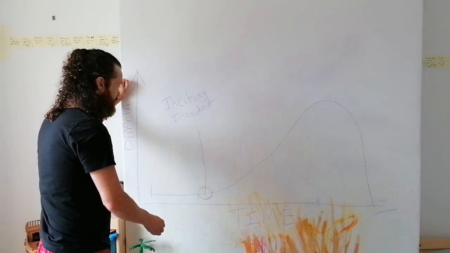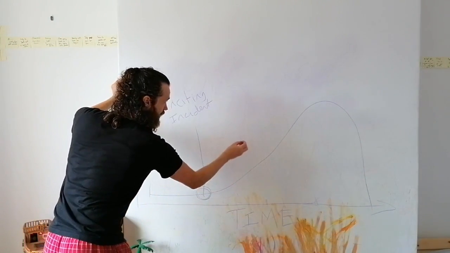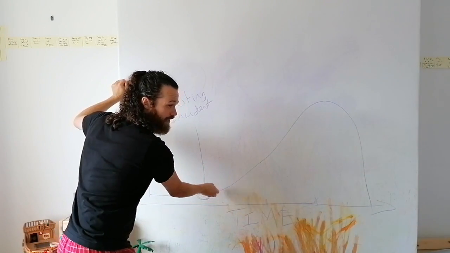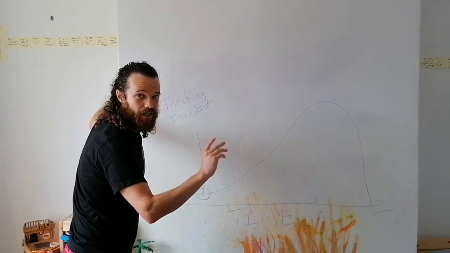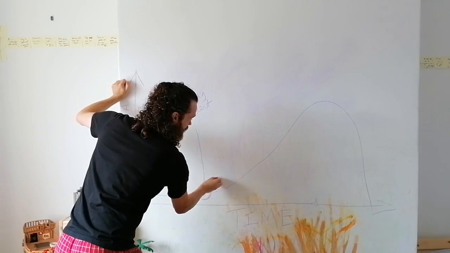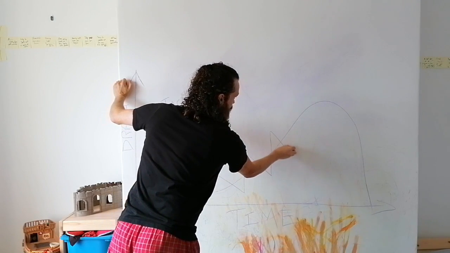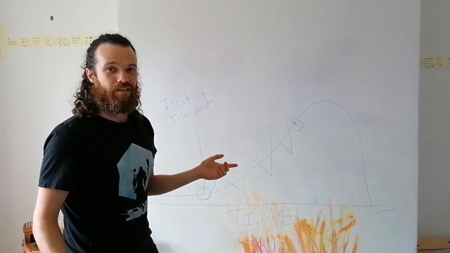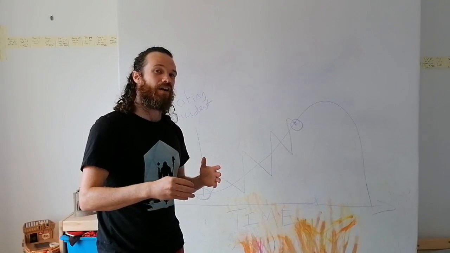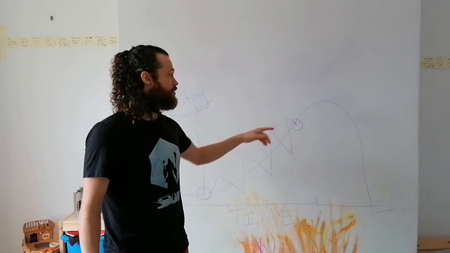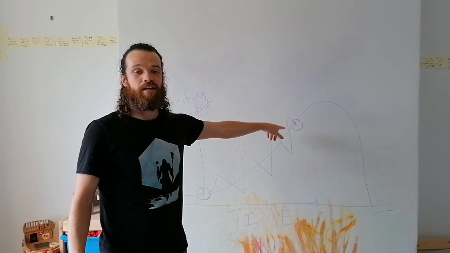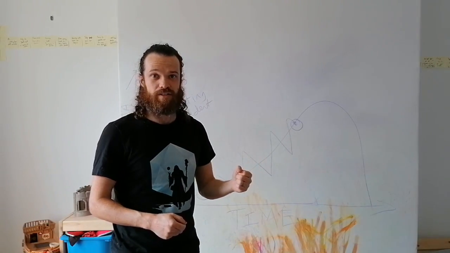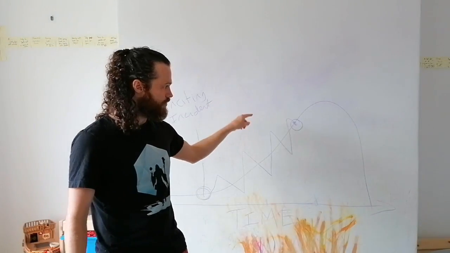Now the inciting incident is what kicks us up this hill of drama. And then once we're going up here, we then have the problem solution dynamic that I referred to earlier. So while we're going up here, all this stuff's happening. When we get to about here, I think of this as like the third act kicker. This is where if you were doing a twist story, some big revelation would happen about here, or the story might shift in pace and suddenly things get more intense around here because we've been going up and down this drama for a while.